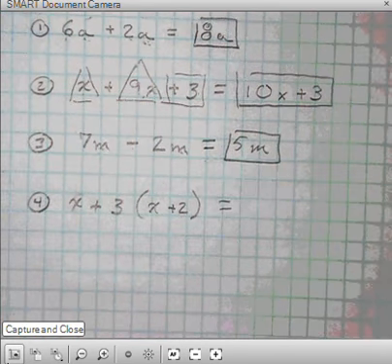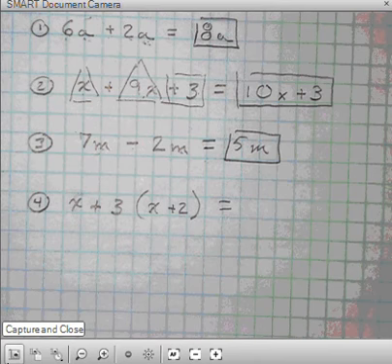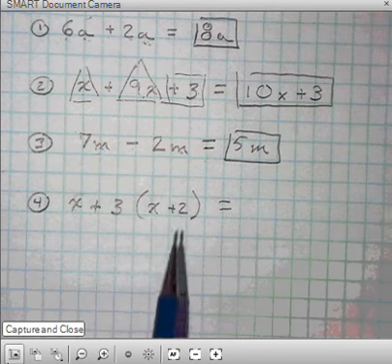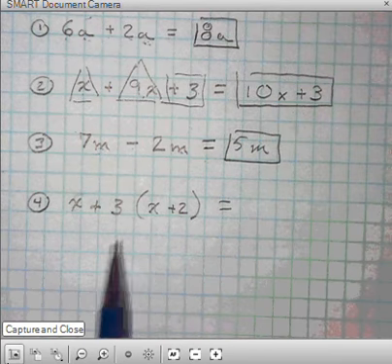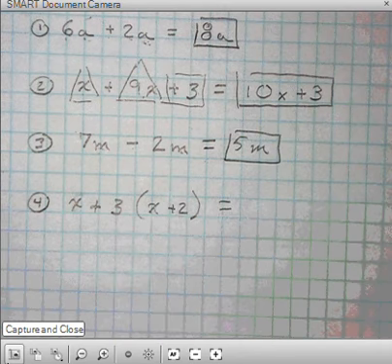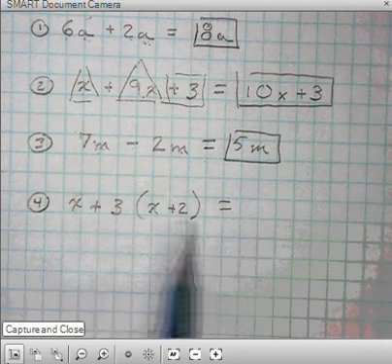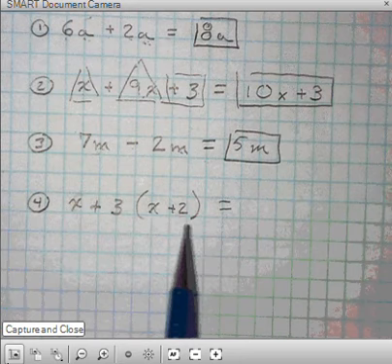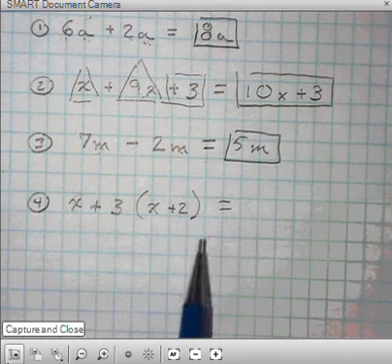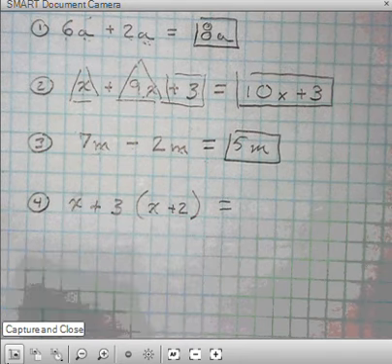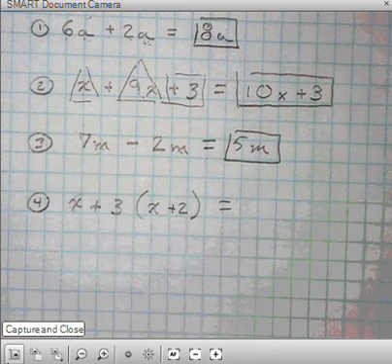All right, now we're combining some skills that we've learned this week. We're combining like terms, but we're also using distributive property. So we want to add all these together, but we can't add them together until we get rid of the multiplication. Please excuse my dear Aunt Sally. In order to add these, we're going to have to multiply it by.